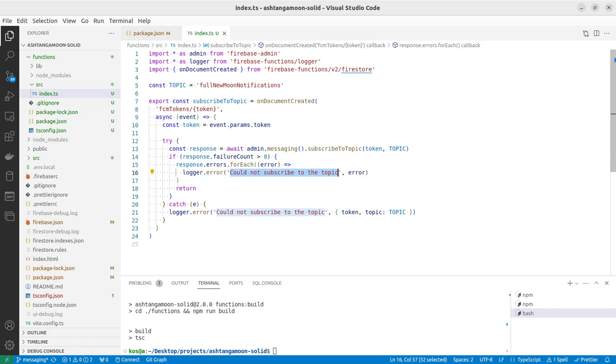Let me just change the message to see the exact problem. Error during subscribing.